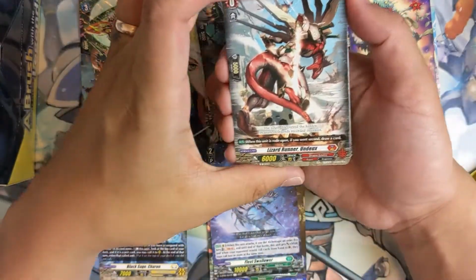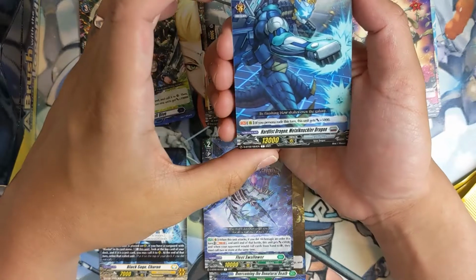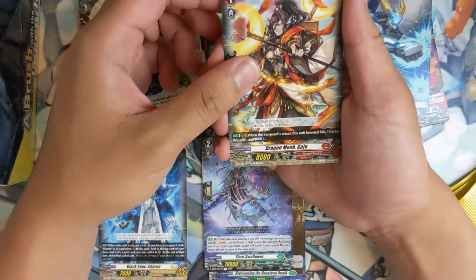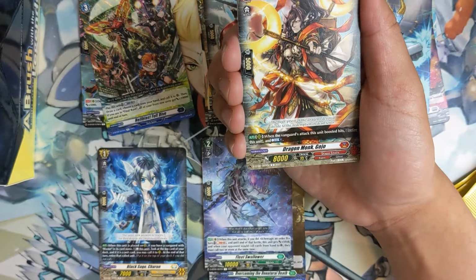Moving on, we have Lizard Runner Undu, starter for Overlord. We have Hard Fist Dragon, Metal Knuckler Dragon. If you Persona Ride this turn, gets plus 5k. Dragon Monk Gojo. This card is going to be very, very useful in a lot of things.